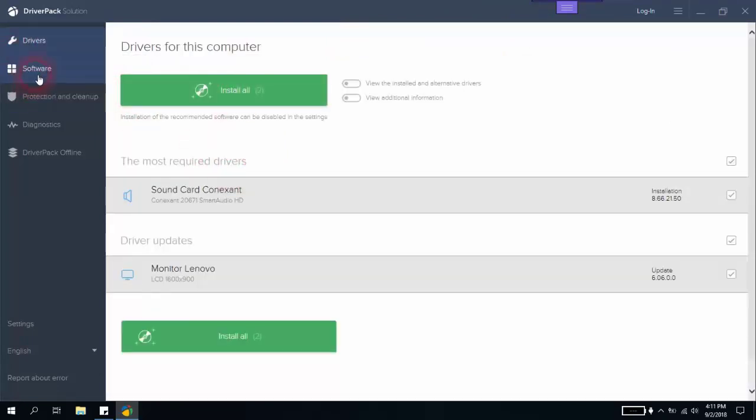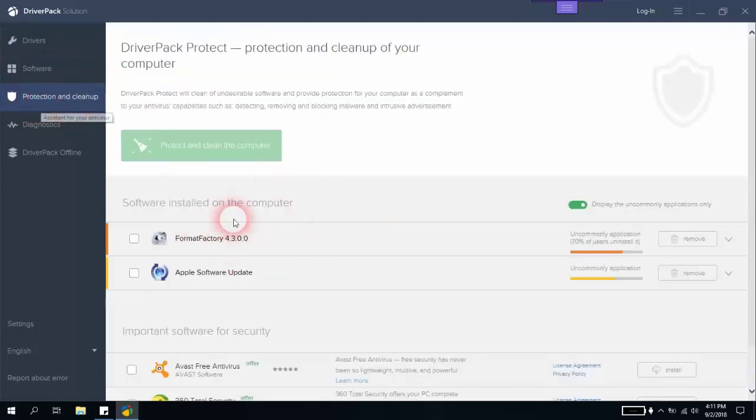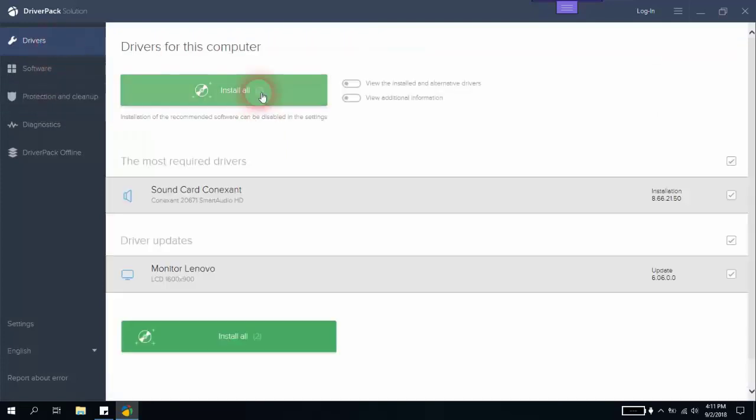Why did I deselect these items? I do not want this software to install any browsers or any antivirus, and I do not want this software to install any application which I have installed personally. So we'll go back to drivers. You will click install, and as soon as we have clicked install, all the drivers will be installed, and then the operation is done. And if this still, after a restart, didn't solve the issue, then you can go to the third solution, which is resetting your router, which we will see in the next video.